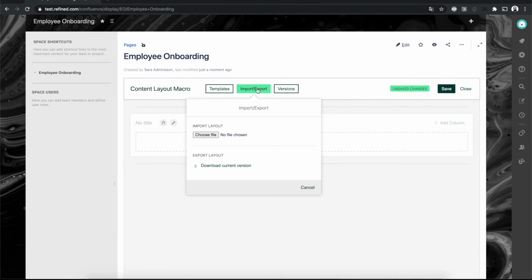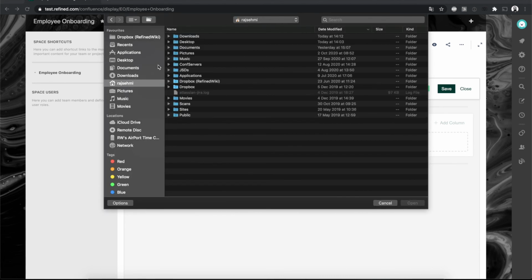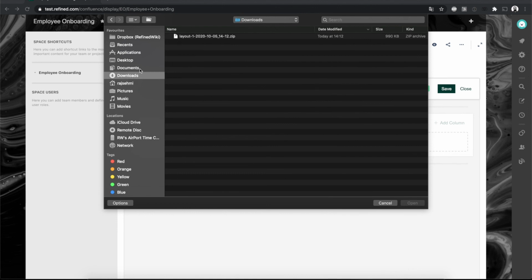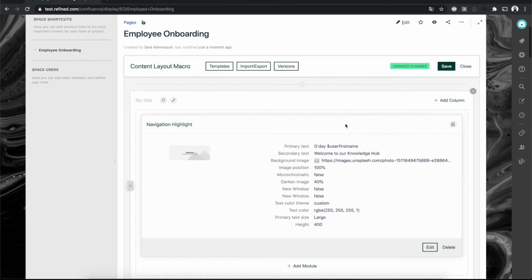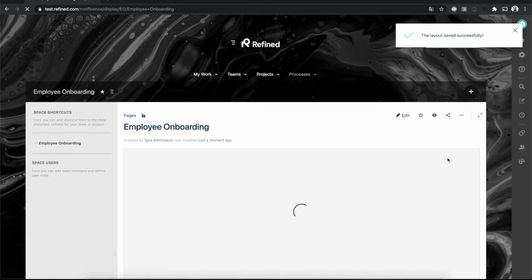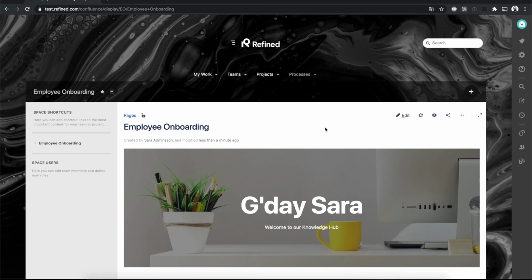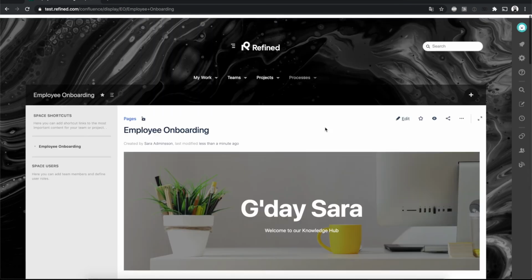But I can import the same layout that I had exported earlier, and that is here. And then it's already populated in the macro, and if I go ahead and save that, then I have the same layout as the site home and category home on the content layout macro on the page as well.